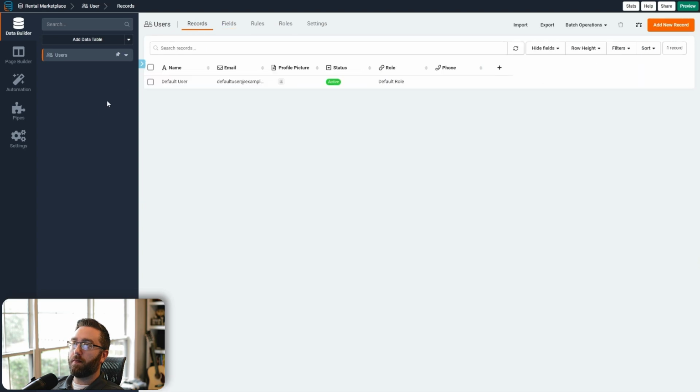Okay, so before I get too crazy into building this, we need to talk about the hierarchy of what we're looking at and building. So we have users. These are the end users who are on the application and they are booking rental properties. Then we will have an actual table to hold all the rental properties. And then we're going to have a join table for bookings. Those bookings are going to connect to an end user and to a property, right? Because each user can select a property and create a booking. So we need to separate those three things into individual tables.